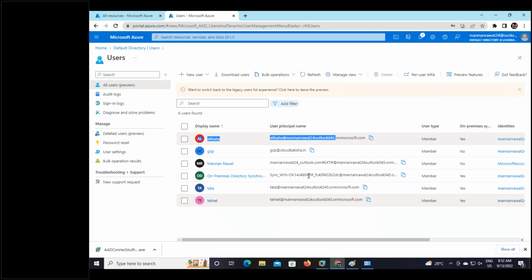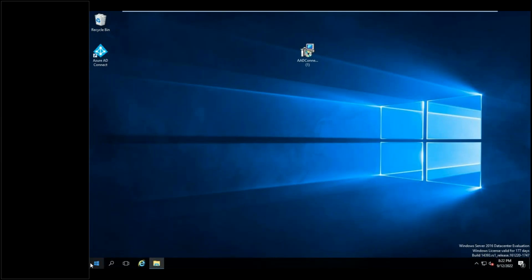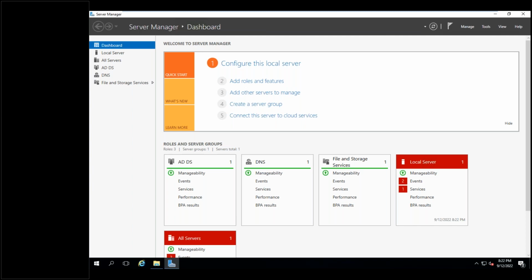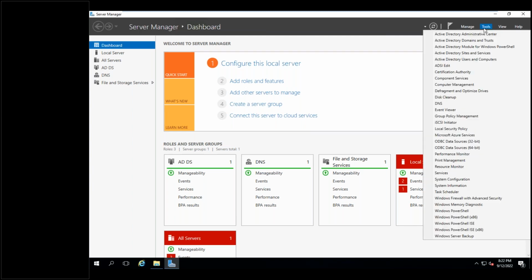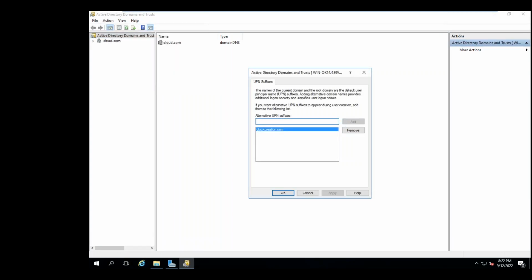For the custom UPN suffix, whichever name you have purchased, you go to the on-premises AD and open Server Manager. Click Tools, Active Directory Domains and Trusts, right-click on the domain controller, go to Properties, and type your domain name.